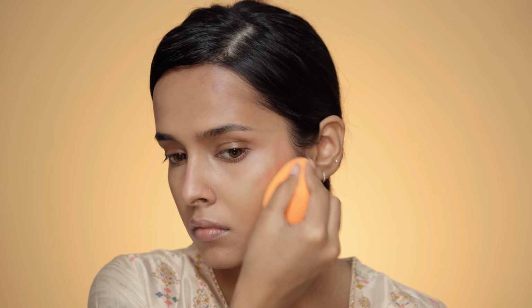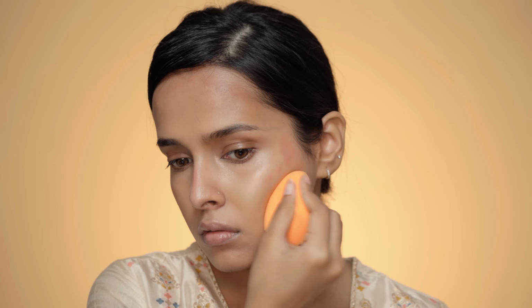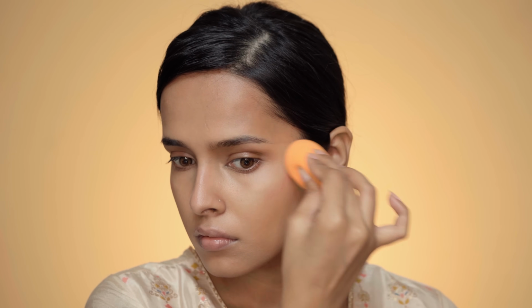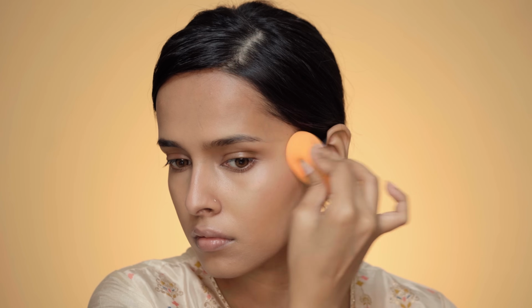So I'm just going to place a little bit of contour under my cheekbones, on my forehead and my jawline, and then I'm just taking a little bit of blush and placing it right on my cheekbones. You can use a finger to apply and blend both the blush and the contour, or you can also use a brush for application. You can also use a sponge to blend it out. The pigmentation of the blush and the contour is perfect for doing natural looks. It won't give you a lot of dimension, just a hint of dimension. Also, the formula is very creamy and it's very blendable. So I really like this palette.